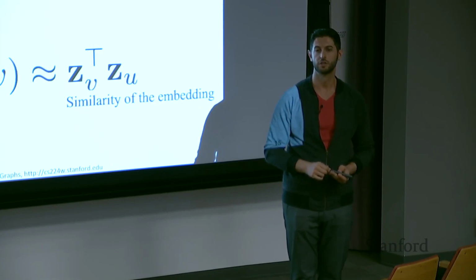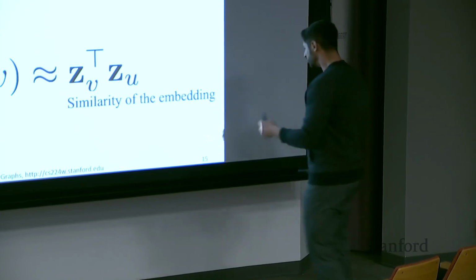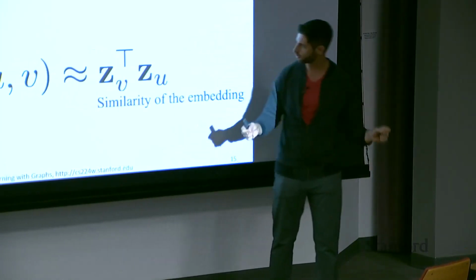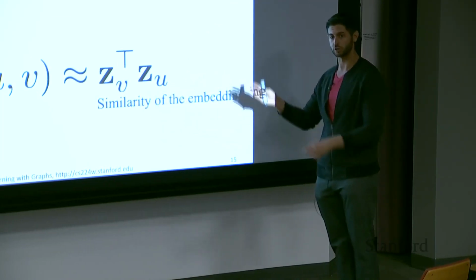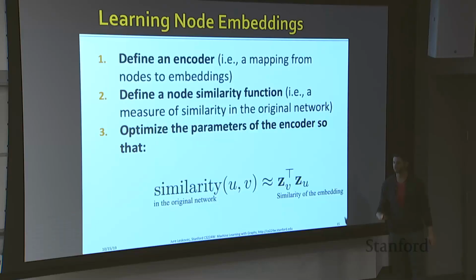Question: do we care if two nodes that are not very similar end up with embeddings close to each other? Great question. Do we care if two nodes, even though they're not similar to each other in the original network, given our definition of similarity, end up being close to each other in the embedding space? The answer is it depends on the model. Some models also try to optimize these aspects, so that they have as much distance as possible between dissimilar nodes. And we're going to be seeing a model today that does exactly that. In the loss function, it will encode both the fact that similar nodes should be close to each other and that dissimilar ones should be as far as possible. But it's all up to you how you define your loss function. Thanks, good question. Anything else?